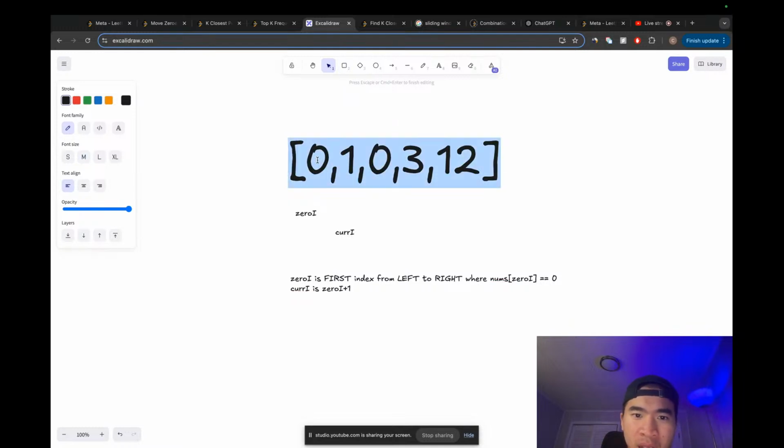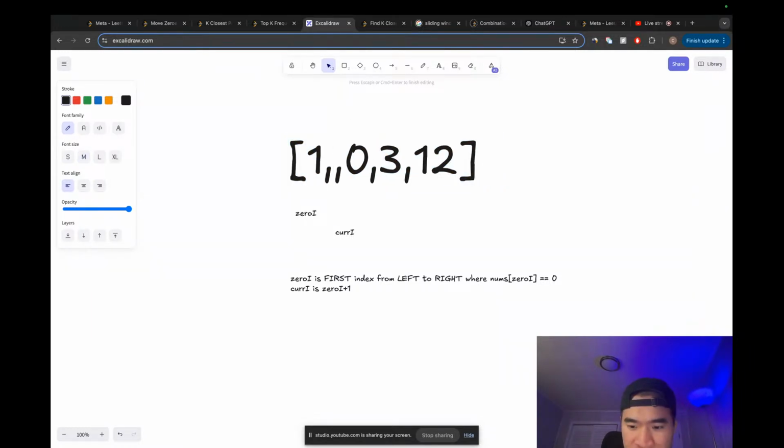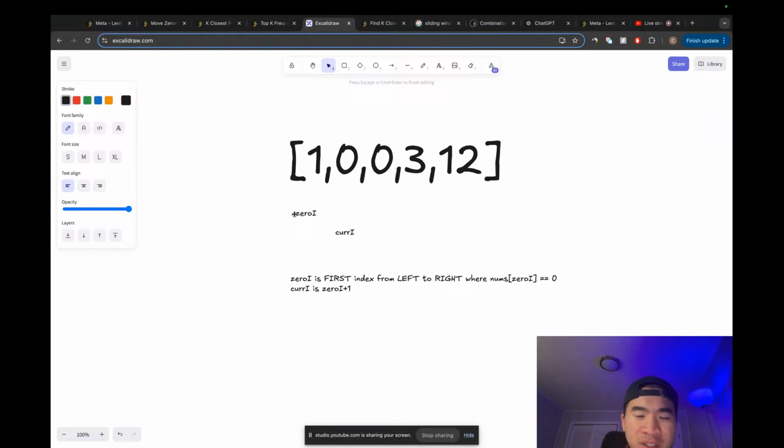So we do the swap: this becomes 1 and this becomes 0. Now the zero index moves forward, and the current index also moves forward. We see that the current index is 0, so we move the current index to 3. Now 3 is not 0, so we swap current index with zero index.